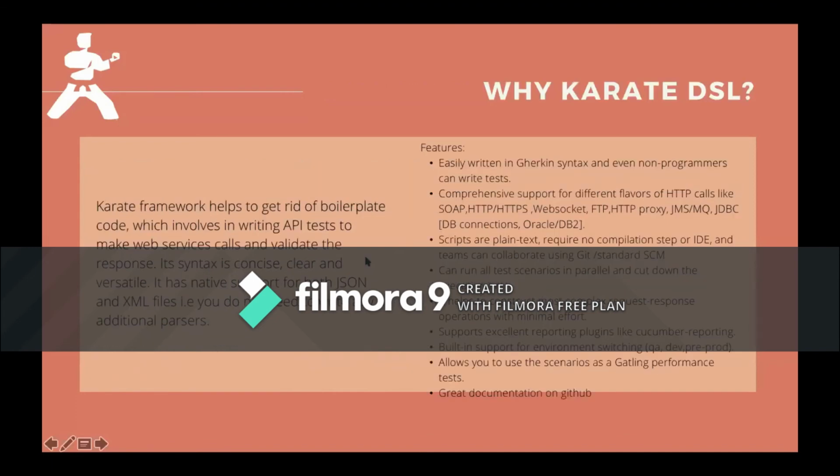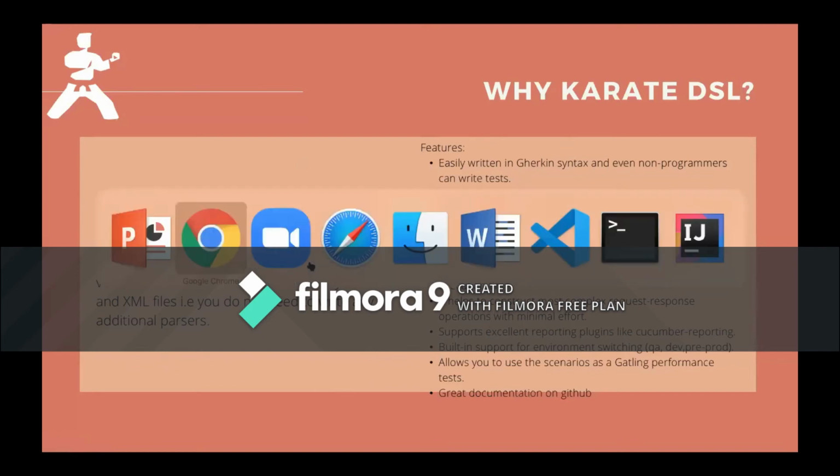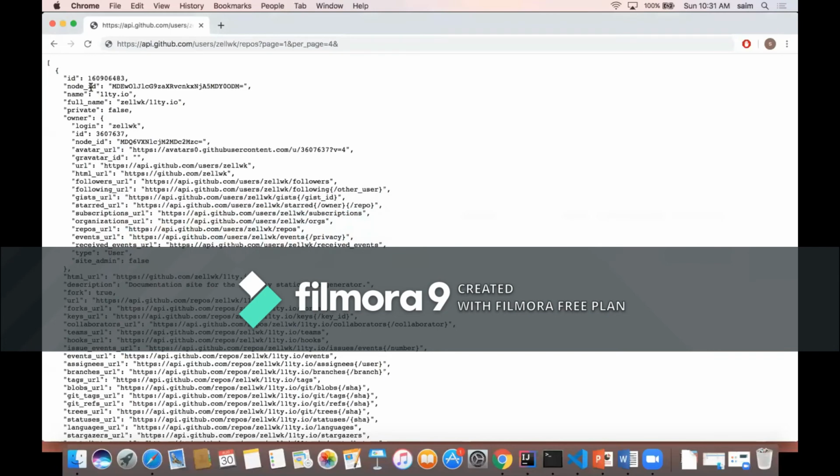Now, why Karate DSL? I'll talk a little bit about why Karate. Very few statements. Karate gets rid of a lot of boilerplate code in writing API test cases. For example, you make an HTTP request like this. You get an ID, node ID, owner, and things like that.